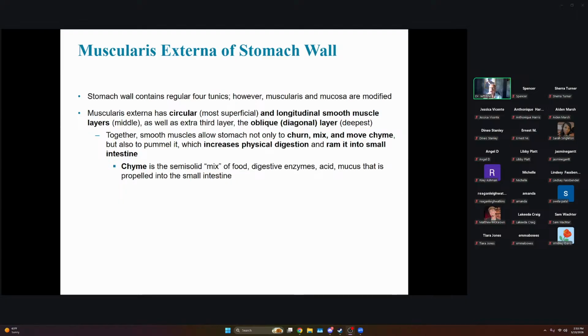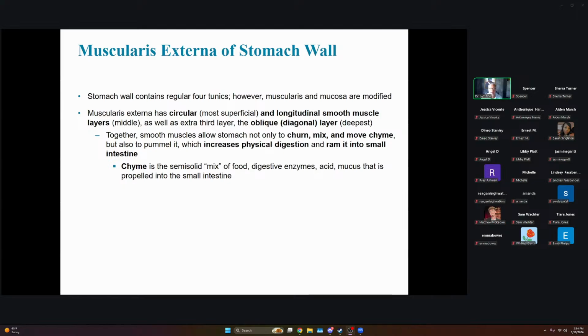Okay, and then over the top of that, a little more superior or superficial, there was a longitudinal layer of smooth muscle, with fibers that ran right over the top of it. And I told you that the reason it's beneficial to have those two different layers of muscle fibers running in different directions is that it increased the contractile force, the strength of contractions, by having those contractions occurring in two different directions simultaneously. And that, of course, helps with peristalsis, the movement of bolus or chyme.